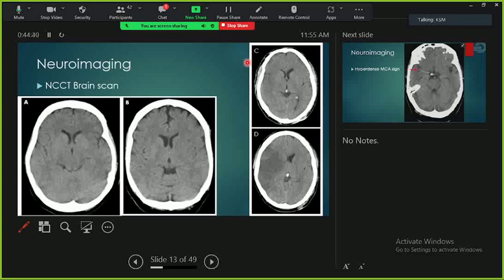Right. Now, in a non-contrast CT, it takes maybe hours for the ischemic changes to appear. Sometimes it can take 12 hours or even 24 hours. Therefore, having a normal non-contrast CT scan of the brain does not exclude ischemic stroke. This is an important point. So if someone asks in the exam, why do you do a non-contrast CT, that is to exclude an ICH. It's not to diagnose ischemic stroke, because ischemic stroke does not show in the early phase. But that does not exclude the patient from having ischemic stroke. Therefore, we have to look for some early signs of stroke.